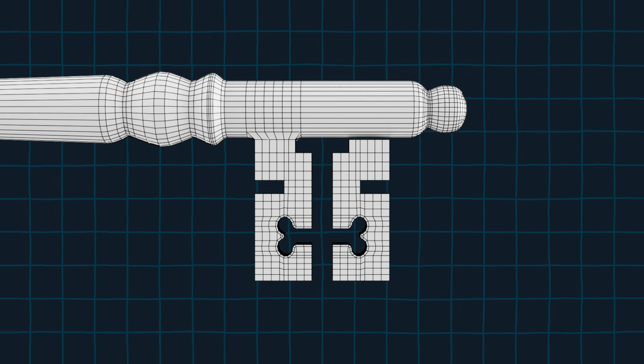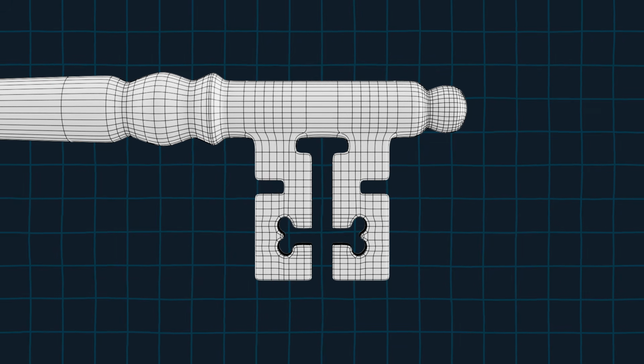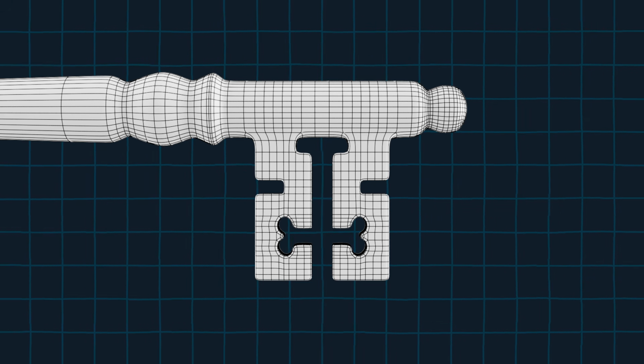And then do the same steps as we did previously to connect the mesh. Then add a subdivision modifier to see how the mesh looks. Some of the curves are a little too smooth, so I'll add 2 edge loops in the middle to sharpen them. Now this detail is finished.